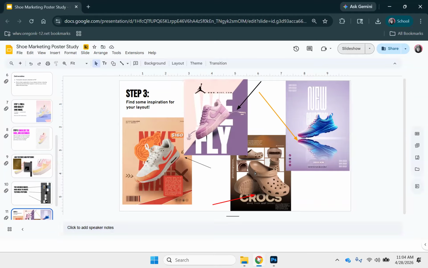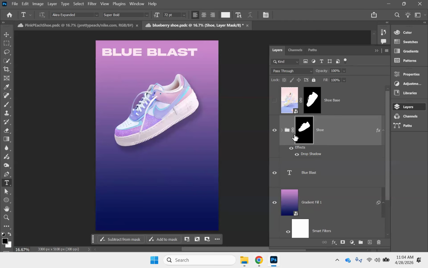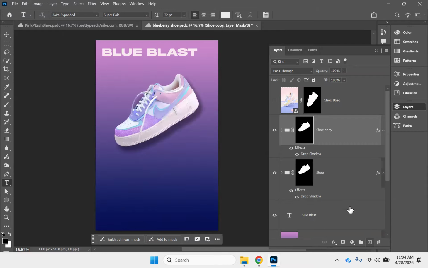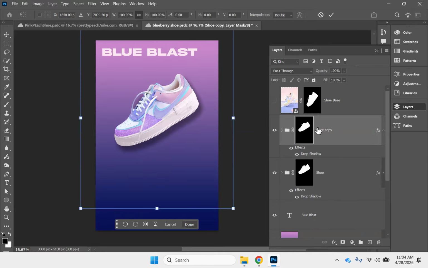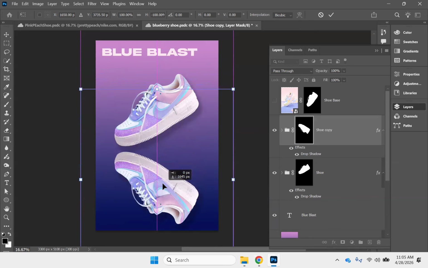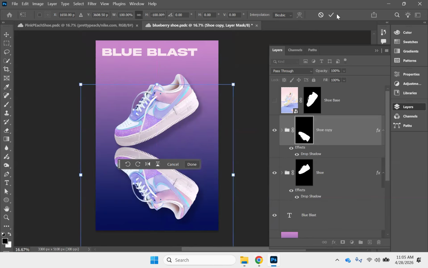Yeah, the little shoe reflection. All right. So how I'm going to do that is I'm going to take my shoe group and I'm going to drag it to the little add layer button right here. And that makes a copy of it. All right. This bottom copy of it, or the top one, it doesn't matter. I'm going to hit Control T. And once I hit Control T, that grabs this second copy. And then you'll see this bar pop up. And I can click this guy right here, which is the flip horizontal. And then I can drag it down and place it where I wish. Ooh, like right there is good.